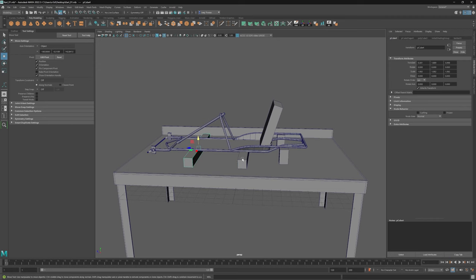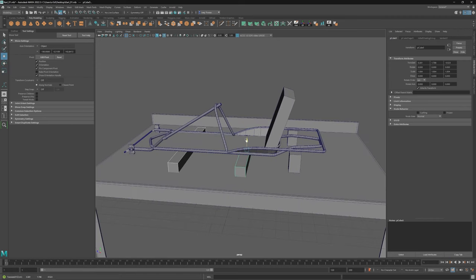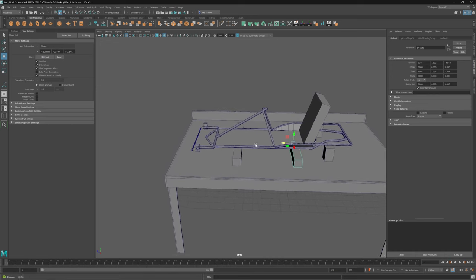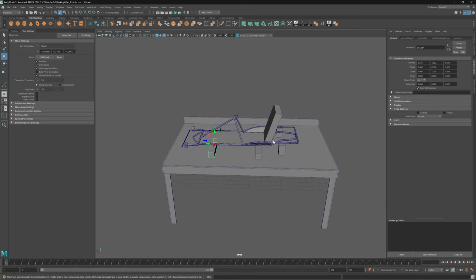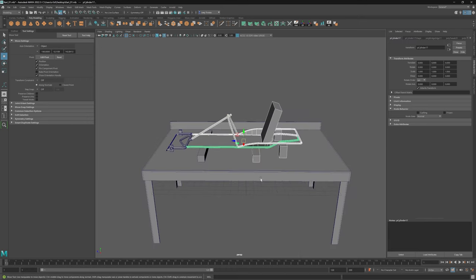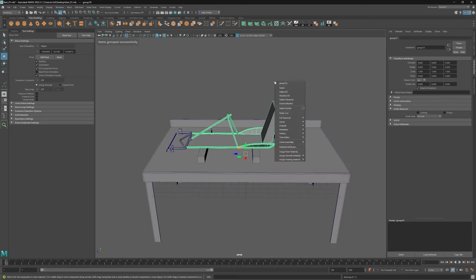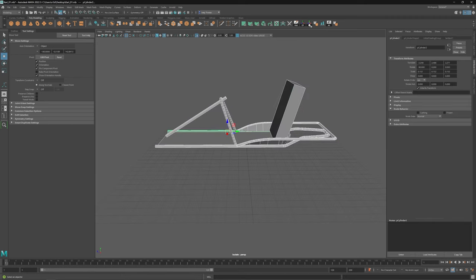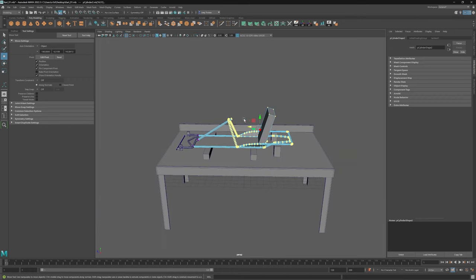So it's just one thing I'm going to mention ahead of time if you are recreating this. I would spend a little bit more time on these cushions and make them look a little bit more cushiony or a little bit more puffy in areas rather than so solid. Now obviously the Substance textures are going to help with that, like that wave crease material, but if you can move around the geometry a little bit, you can give it a little bit more shape and it can look a little bit more realistic.